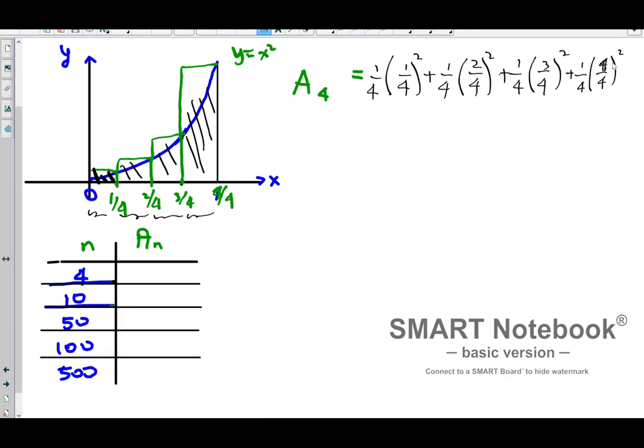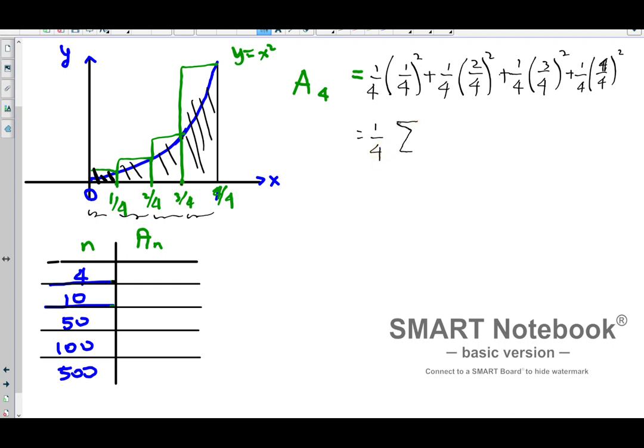Okay, now I could do this by hand. I could enter these on the calculator, but because we're trying to get towards n equals 10, 50, and so forth, it would be good to extract a pattern. So we can do this using sigma notation, possibly on the calculator even. So I'm going to write this as sigma notation. The 1 over 4 that comes up front does not change. So that 1 over 4, I'm just going to write it and take it outside of the sigma notation.